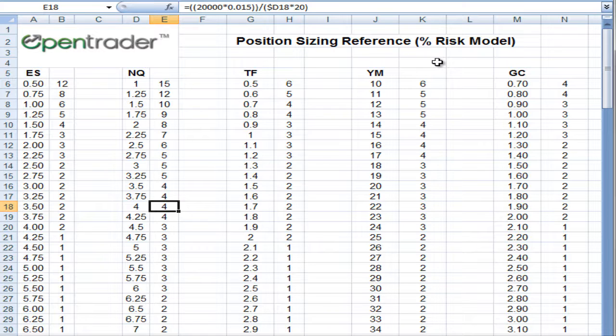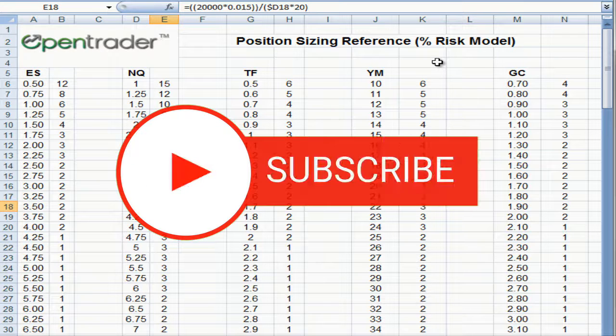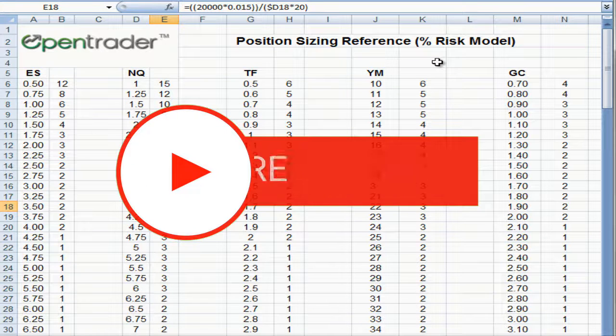They take positions that are way too big. They do it emotionally after a series of losses. They try to make it back quickly. They do all that kind of stuff. And in the next session, we're actually going to get into a concept called risk of ruin. Show you what the optimal percent risk should be. Show you what happens when you size your positions too large. And hopefully really instill the point of using this percent risk model to grow your account. So we'll talk about that in the next session.